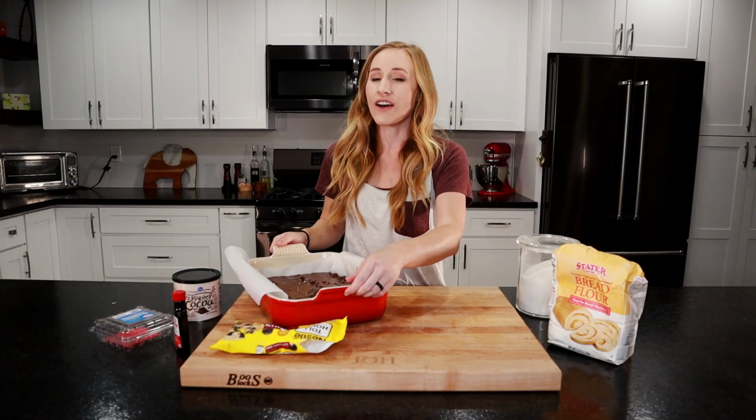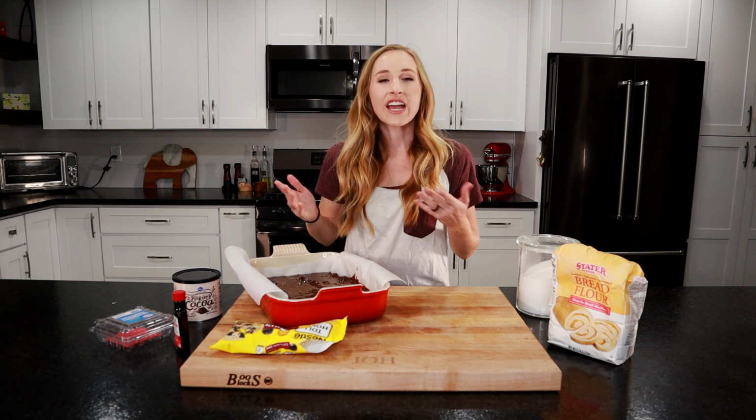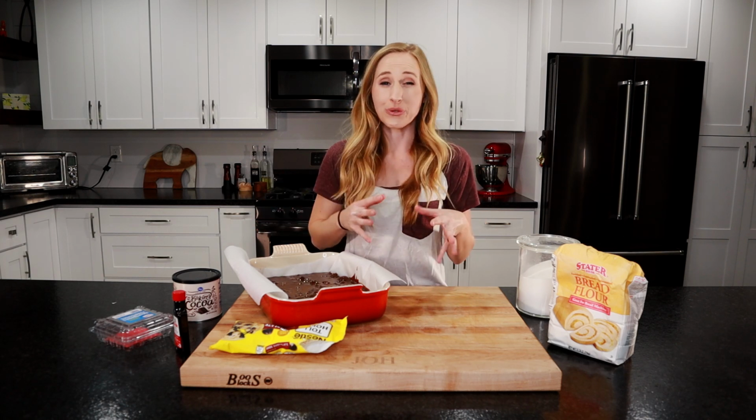Okay, now we're gonna put these in the oven for about 30 to 40 minutes. It really depends on how gooey you like your brownie. I like my brownies a bit gooey in the center because I like to top them off with some ice cream. It's delicious, but if you don't like a super gooey brownie, then bake them a little bit longer.